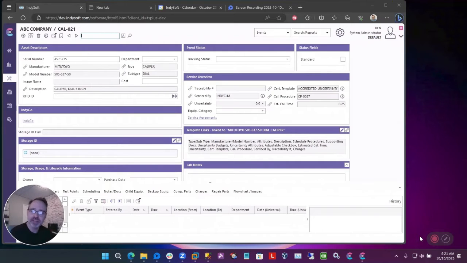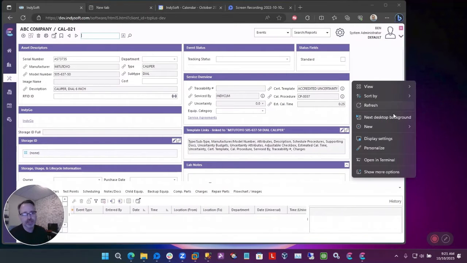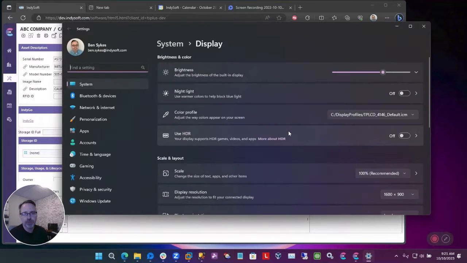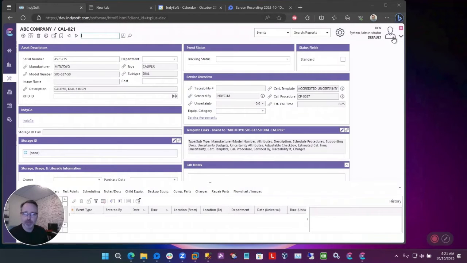Welcome to Tip Tuesday. I thought we'd look at something pretty easy, but might be very handy to know in the software. Just how to zoom in and zoom out and use high DPI capabilities. So if you're using the multi-user version of the software and you're not running in the web, then it's very simple. Since version 13, IndySoft automatically scales the software according to whatever you have set in Windows. So just from display settings, if you're running Windows in a scaled mode, that'll automatically pick up.